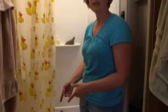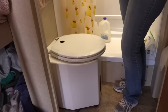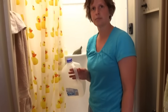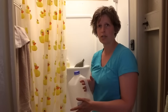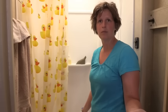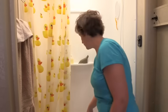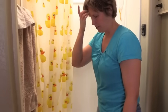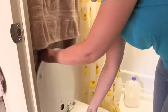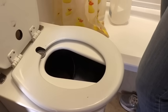We took out the regular toilet that was in here, and we have a composting toilet. This is a C-Head, and you use just everyday water jugs. It diverts the urine into the water jug. That way we can have multiple, and we fill them up and put them in the bathtub, and then you go dump them all at once. It helps if you're going to the bathroom at 2 in the morning and the jug is full, you just switch it up. Not a big deal. And then there's a bucket in the back that we use for solids. We just use hamster bedding, I think it is. So that's in there.